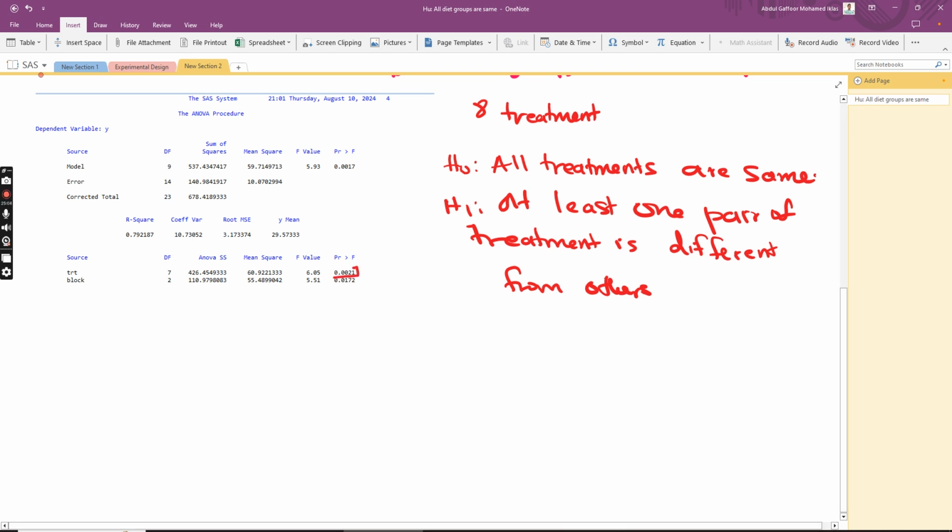Now I have to check the p-value of this treatment. The p-value is equal to 0.0021, which is less than the alpha value, which is equal to 0.05.